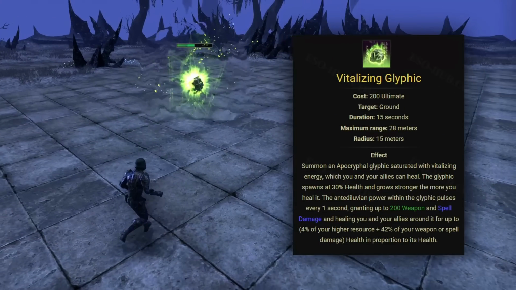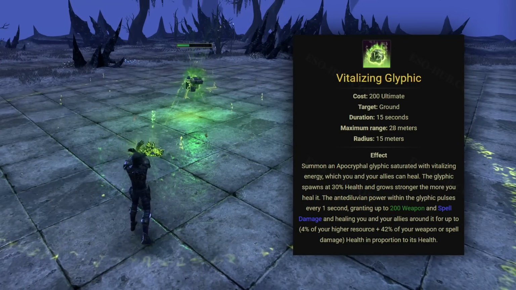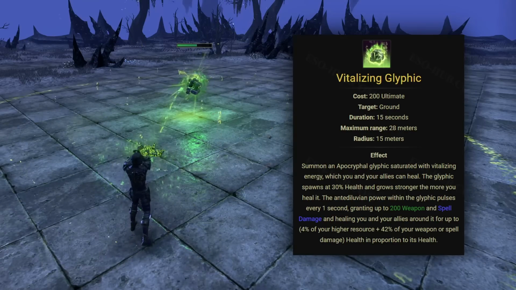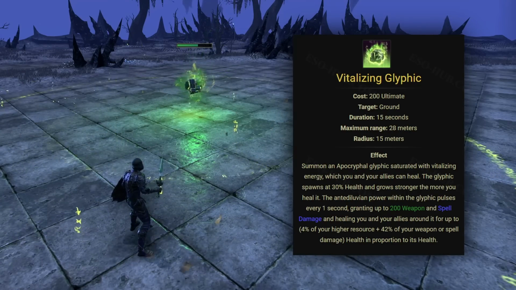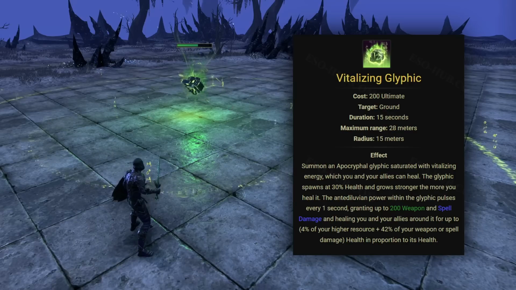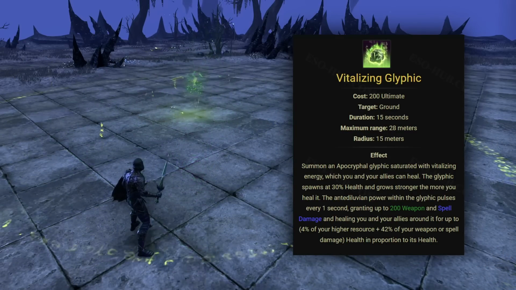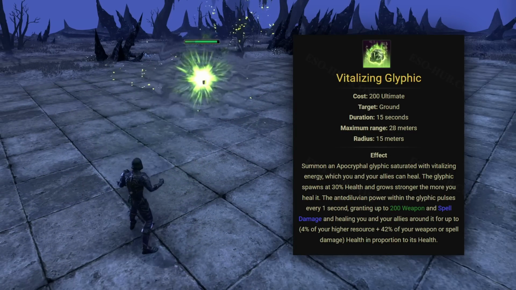Now the ultimate, Vitalizing Glyphic. An ultimate skill that costs 200 ultimate points. You summon an Apocrypha Glyphic for 15 seconds that pulses every second and grows stronger the more you heal it. It grants your allies up to 200 weapon and spell damage based on its health, and heals them for up to 4% of your higher resource plus 42% of your weapon or spell damage every second.